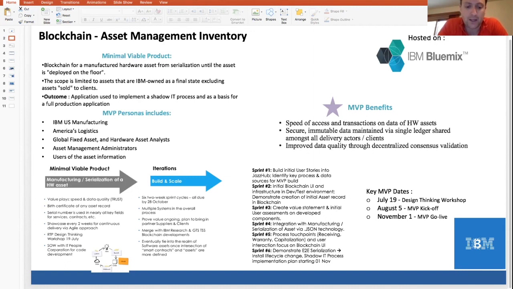As well, the trust in the data quality is one of the biggest pain points that we and the rest of the industry have experienced over the past several decades in this space. So this is so far proving to be very valuable in those two areas that we're really keenly interested in, which are the speed of access and the trust in the data quality.